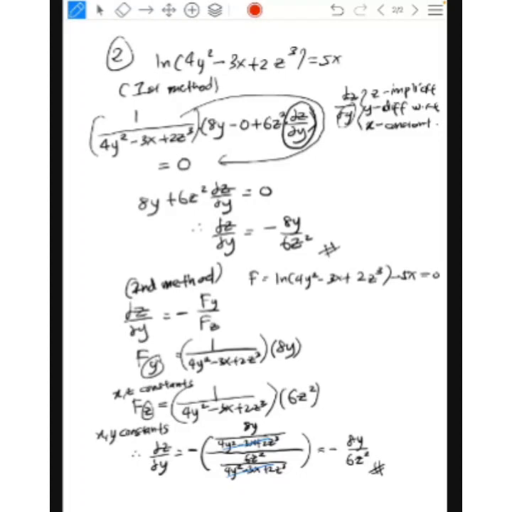Okay, you may try for del z del x for question number 2. Now let's look into question number 3. Okay, x squared plus z cos xyz equals to 3. Okay, so in this part you have to use product rule. Somehow you have to use product rule. Now earlier we did del z del x, del z del y, now we go back to del z del x, first method.